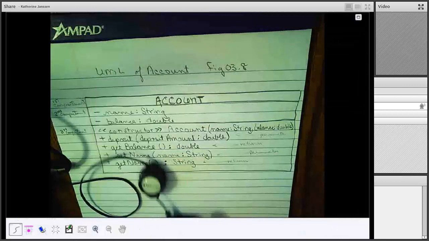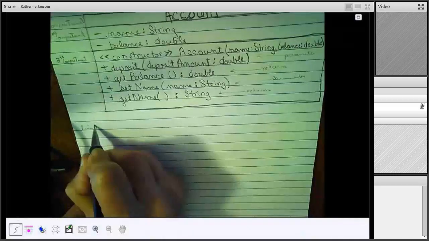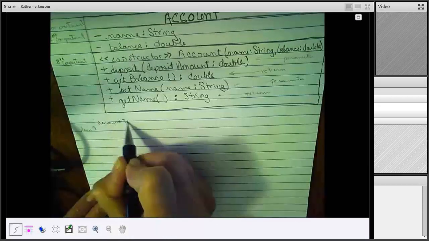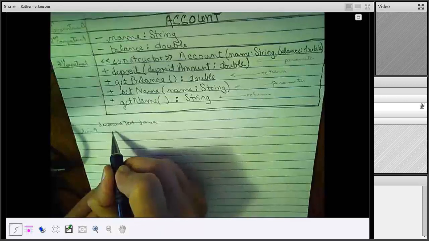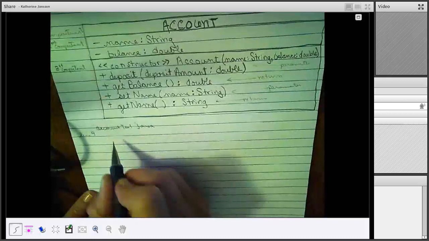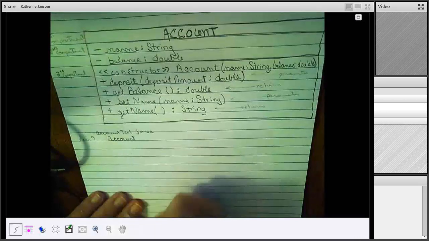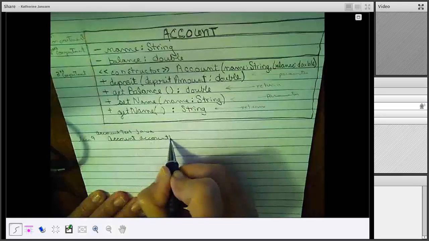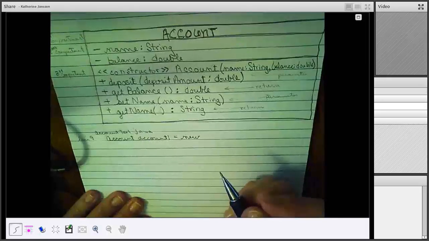Now I'm sketching a visual. This is from line 9 of AccountTest.java. In line 9, we are executing a new account object by the name of account1, and it's equal to, and now I'm instantiating a new account object in primary memory.